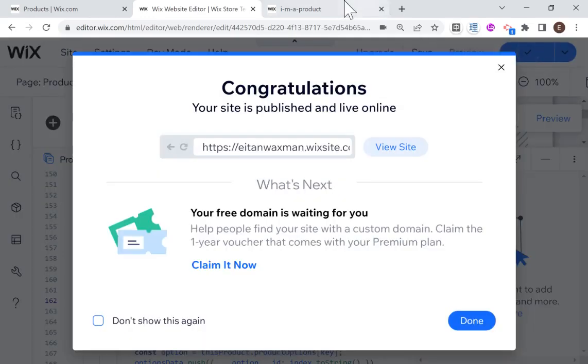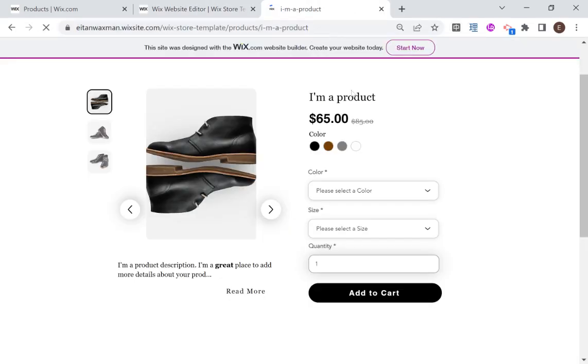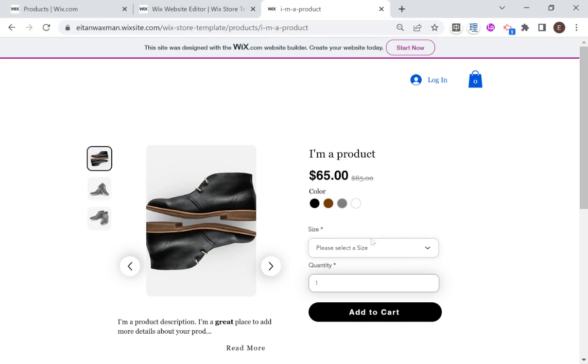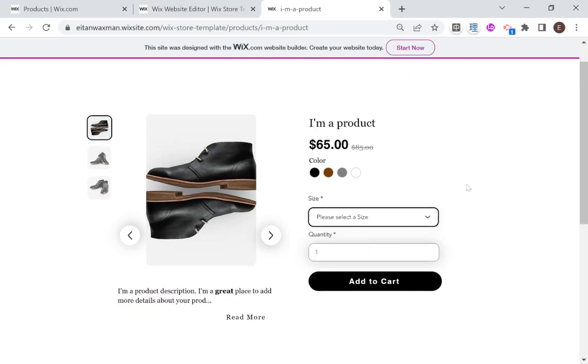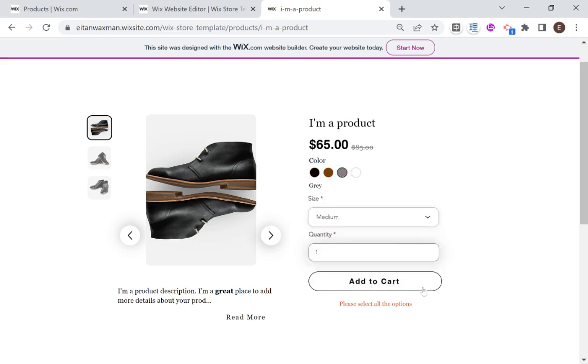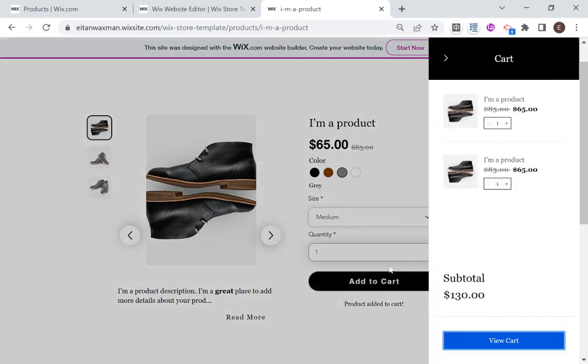So let's take a look at that and see what comes out on the other end. Yep. Okay, so you see here that our color disappeared, but our size, it took a second to load, is still working normally. Now I'm going to say add to cart. Okay. Please select all the options. And you can see here that our colors turned red, which is what we expected. And now let's select, let's say, gray, and a size medium. And I'm going to say add to cart again, and let's see if our product adds to cart. It did. Okay, so everything looks in order.